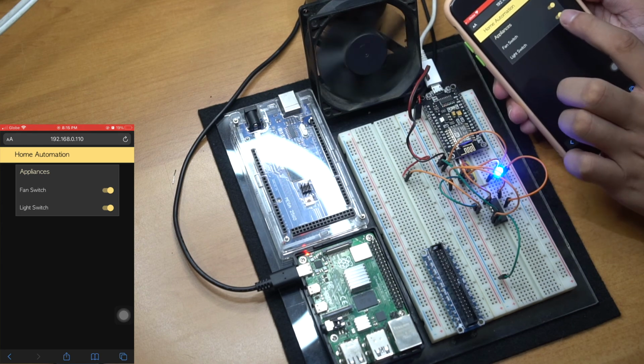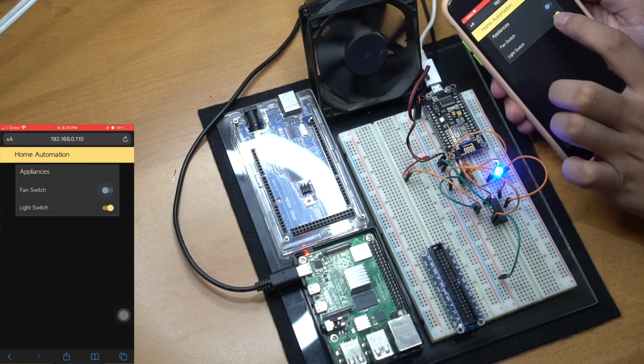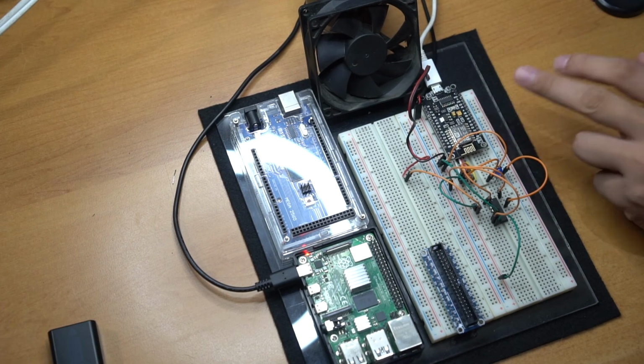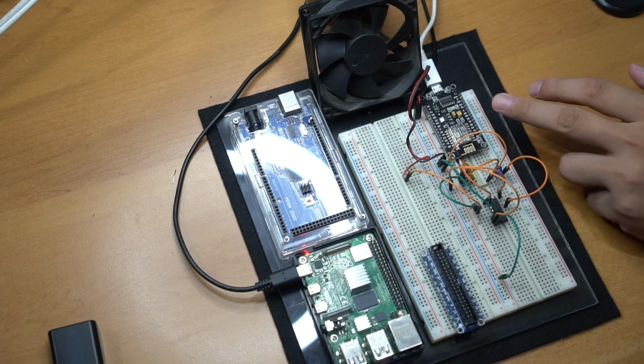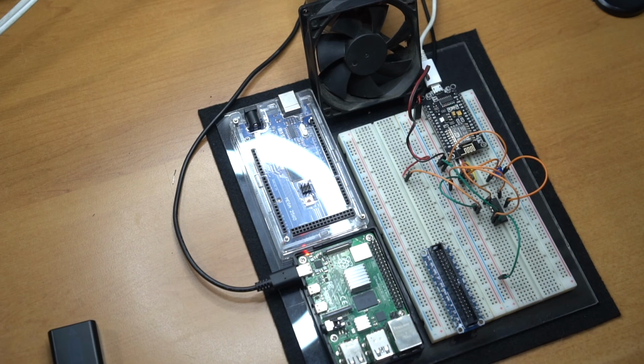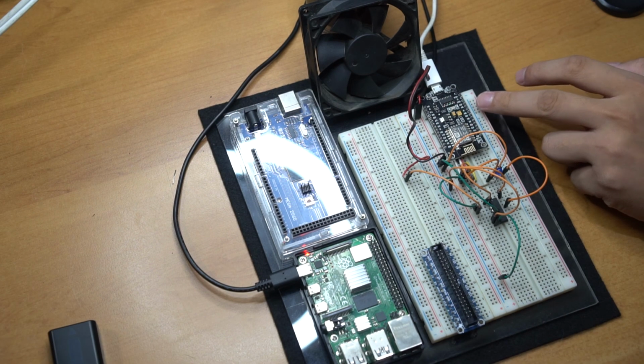So let's see the applications of this type of project. As you can see, the NodeMCU is being accessed remotely or is being controlled through the MQTT. And as we know, this Raspberry Pi is not that cheap. It's very expensive. It costs around 4,000 pesos. So if we put Raspberry Pi on each device, each appliance, it will be costly. Now, this NodeMCU costs just around 100 pesos or 150 pesos.